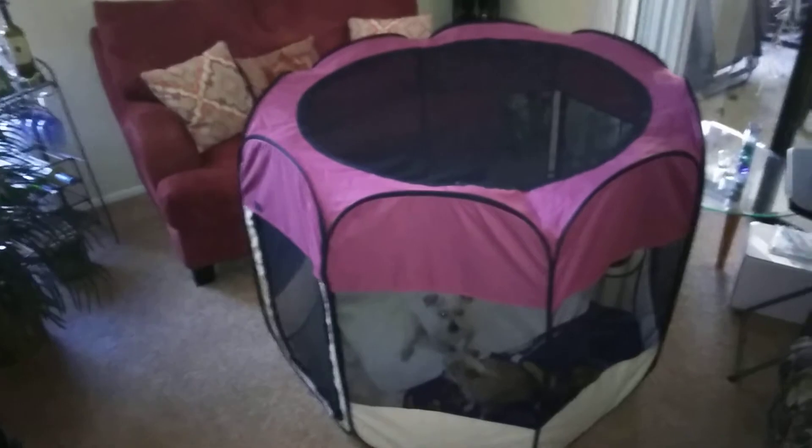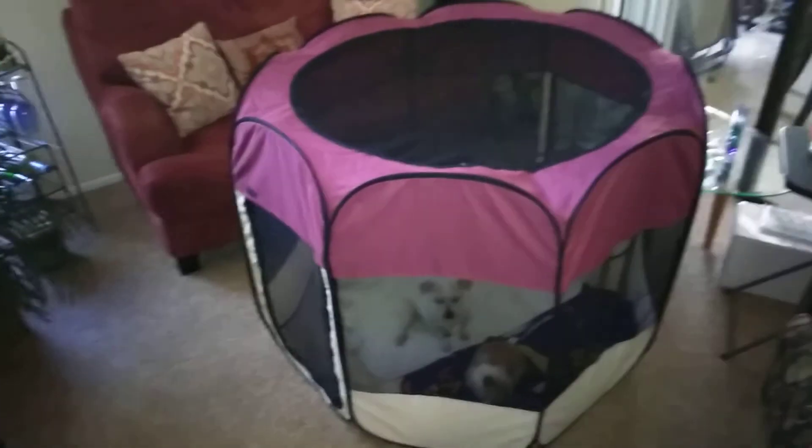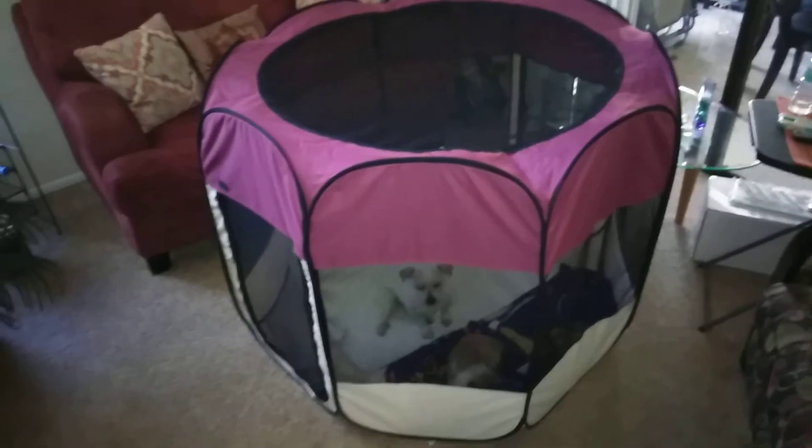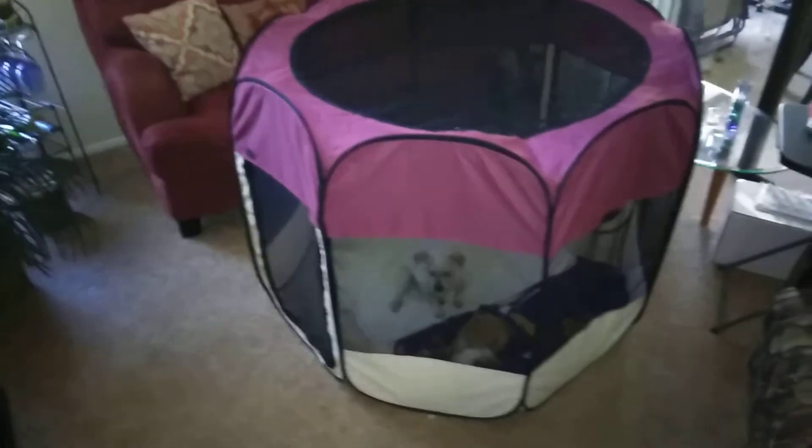It's big, you know what I mean? It's got enough room and ventilation for the dogs. On the bottom part, it has a clear plastic piece so they can't pee through the rug, and we put pee-pee pads in there as well. This is a good solution if you don't wanna leave them outside in the cold and you wanna leave them in your house where they're not using the restroom all over your place and you gotta clean up a mess when you come home from work. This might be a viable option.